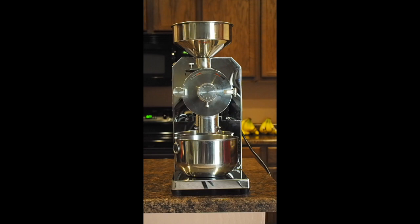The 220 volt model we call the BC 88 Grand. This BC 66 is able to do up to 40 kilograms per hour, which is about 80-some pounds. The BC 88 is capable of doing about 130 pounds an hour. We're going to show you the settings, the various levels of the grind, some close-ups of the grind results, and help you see the numerous settings available on this model.